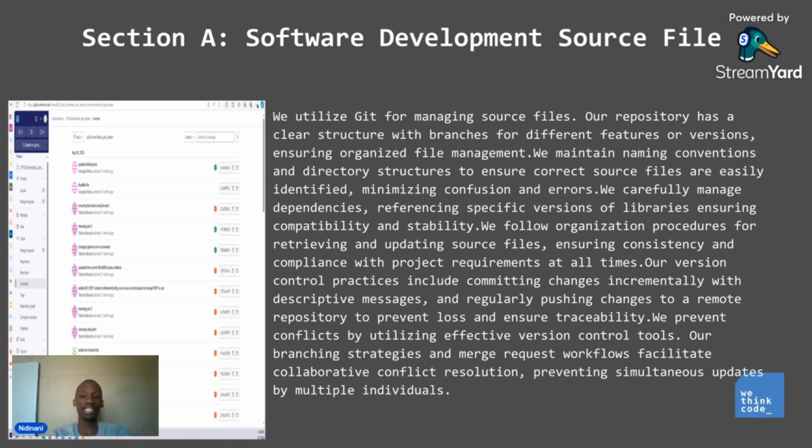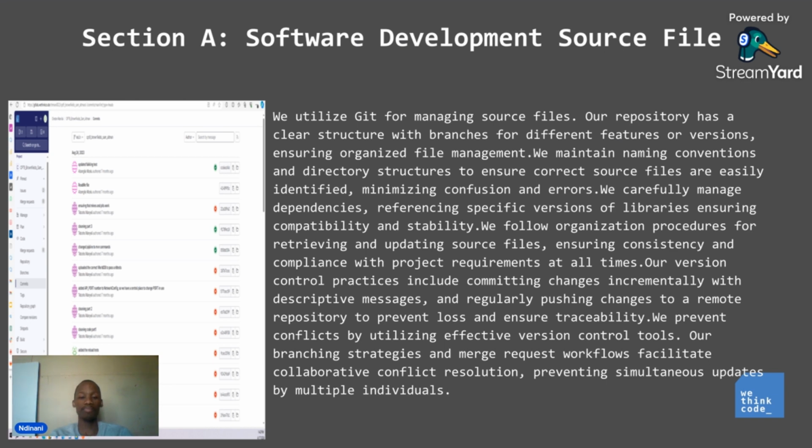And we carefully manage dependencies by referring to specific versions of the library, and that helps the compatibility and sustainability of the project.